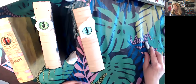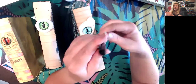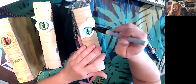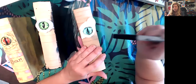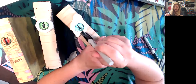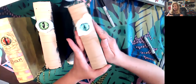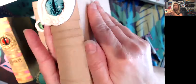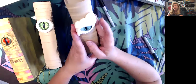Now another idea that you can use is you can take a marker lid, and this is a Sharpie, and you can press in some interesting anatomy into your dragon eye. So I'm just pressing in a circular thing, and I'll bring that back up to you so you can see what I got with that. Okay, let's see if I can get that to show. Okay, and I'll take a close-up picture of some of these.